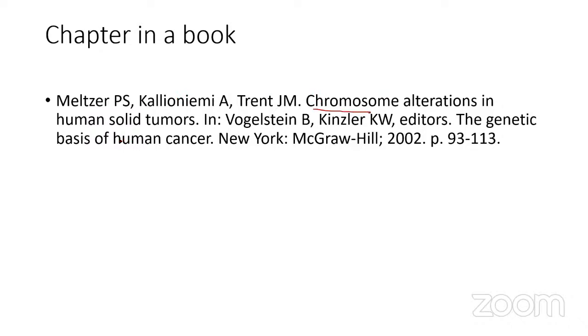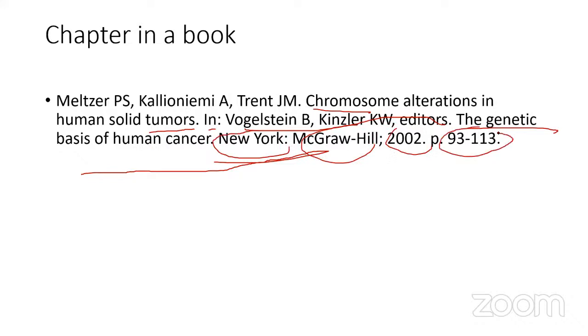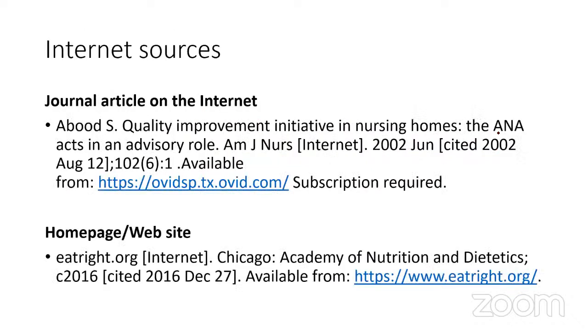followed by the title of the chapter, followed by this thing called "in", followed by editors, again in the format of surname first, followed by initials. The title of the textbook itself, place of publication, publisher, year, page. I won't go into detail, but just telling you that it's slightly different when we talk of a chapter in a book or a book without individual chapters.